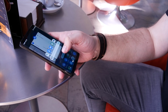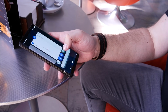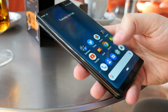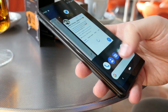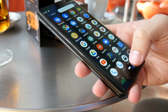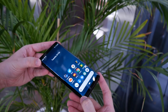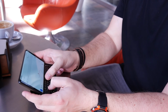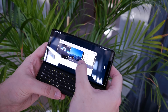Now inside it's got the Snapdragon 835, which is getting a little bit old now, but still powerful and efficient, alongside 6GB of RAM, 128GB of storage, and a 3200 mAh battery that charges quickly thanks to Quick Charge 3.0. And that screen on the front is a Full HD Plus AMOLED panel with curved edges. Again, similar to Samsung's. Software-wise, it's running a very clean but customized version of Android Pie.